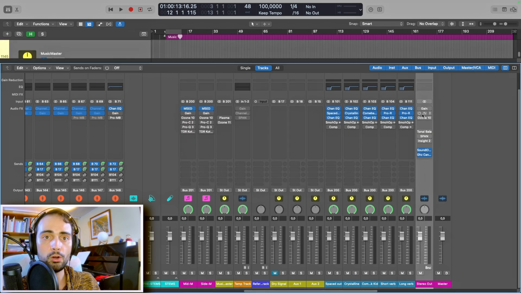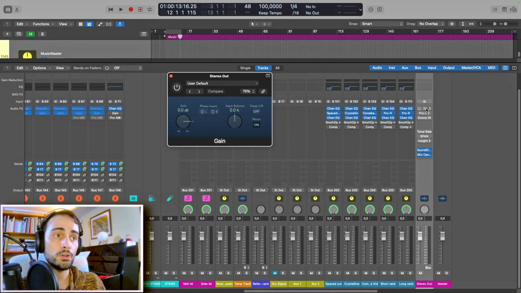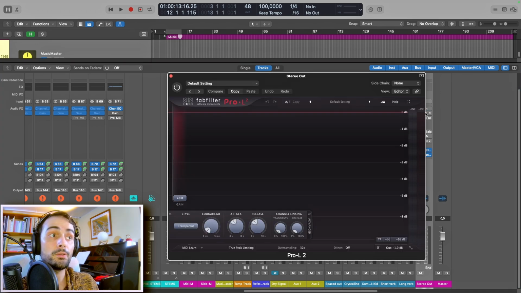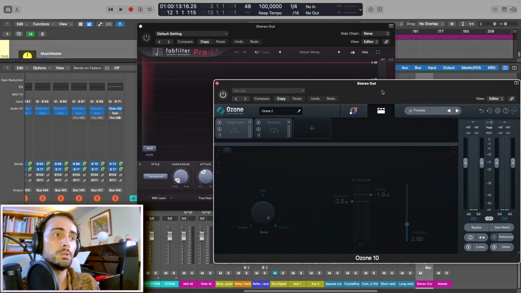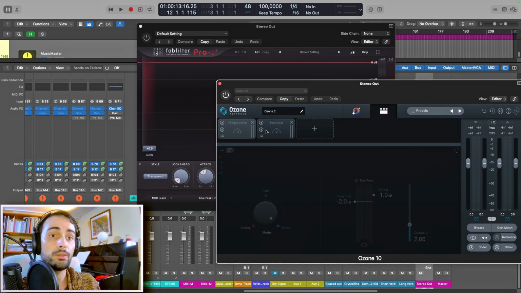And finally, on the stereo out, the first thing we find is a gain plugin that basically, in this case, just collapses the signal to mono. I've got the bypass button mapped to my MIDI controller, so I can just switch it on and off as I go along. At the touch of a button, it is very convenient to check mono compatibility. After that, we find 3 limiters. The first one by FabFilter, the typical Pro-L 2, and then the ones that come with Ozone.